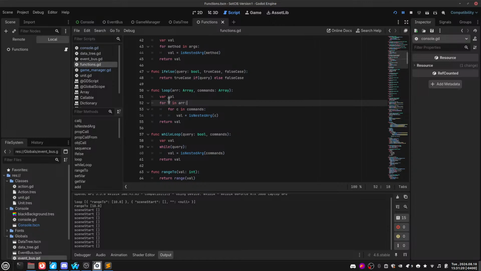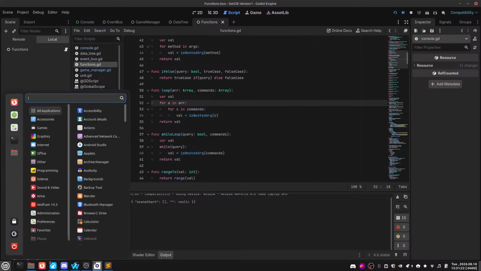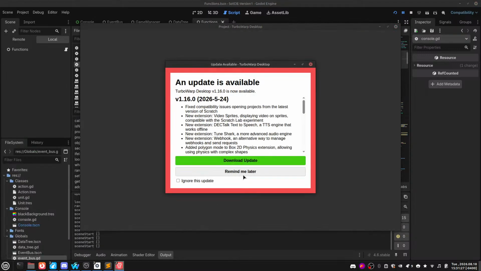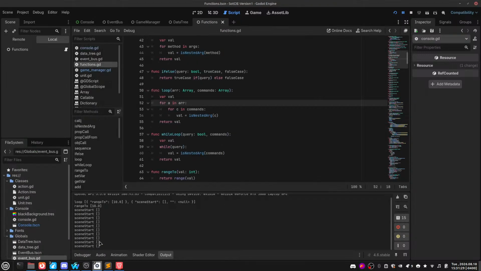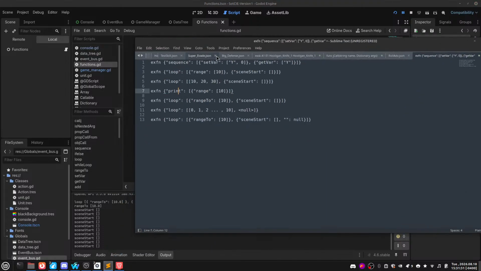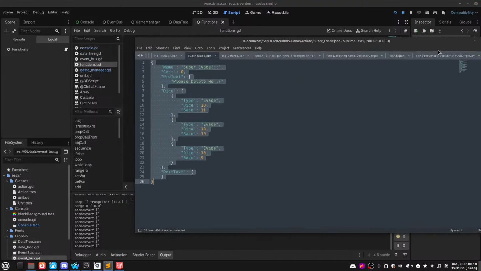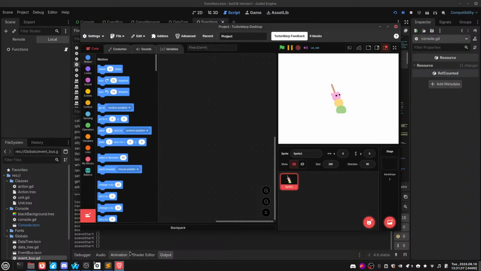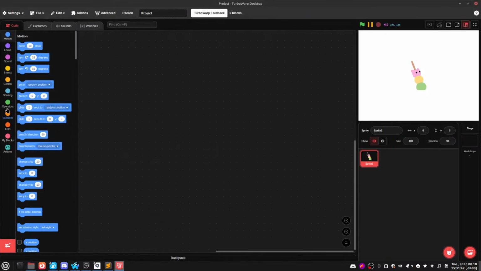A pseudo sequence is what we're going to go back into Scratch real quick to show, because at the end of the day, this JSON system is essentially Scratch code. It's just Scratch code that is more useful to me, and more malleable and moddable.